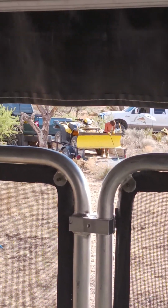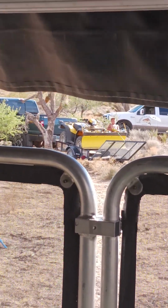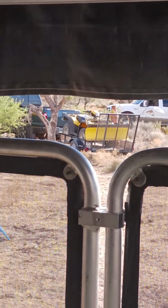Shit. Oh, are you going to be able to pull that up there, muscle man? Ooh, look at that. Somebody's been eating their Wheaties. There you go. Damn, that kid's strong.